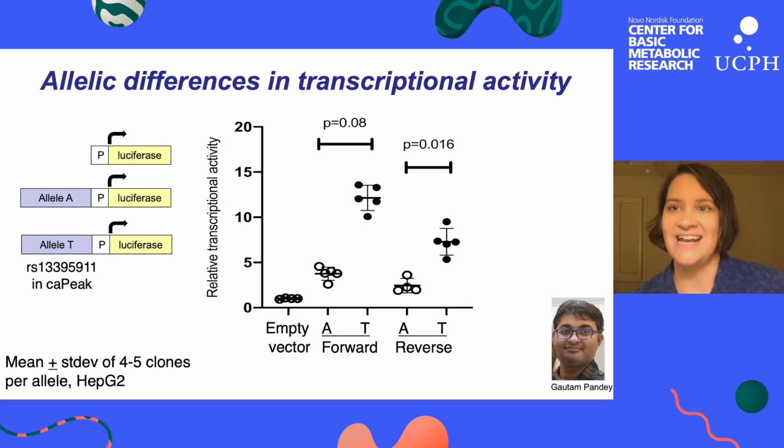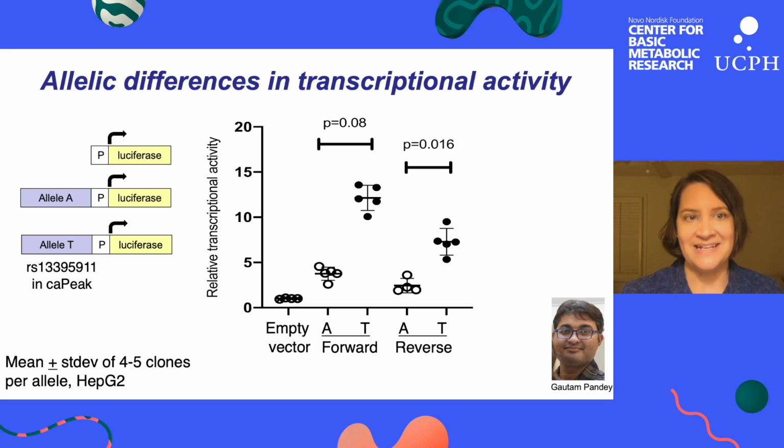We then went and tested whether the genetic variant in this region could influence transcriptional activity. Shown here, we did transcriptional reporter assays. Compared to an empty vector that does not contain any regulatory element, the transcriptional activity when including this regulatory element shows enhancer activity regardless of allele. And when we include the T allele as opposed to the A allele at one specific variant in this regulatory element, there's more than a 2-fold effect on transcriptional activity. And this is true whether that regulatory element is included in the forward orientation or the reverse orientation relative to the promoter and the reporter gene. So this shows that this particular variant could be responsible for the effects on transcriptional activity.